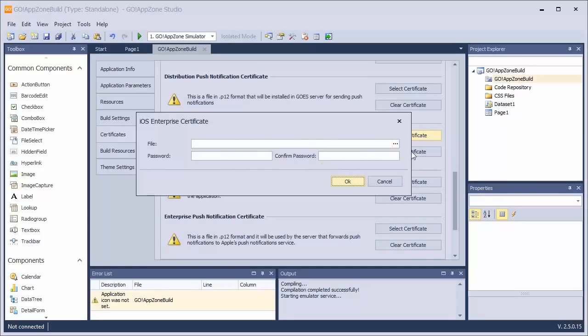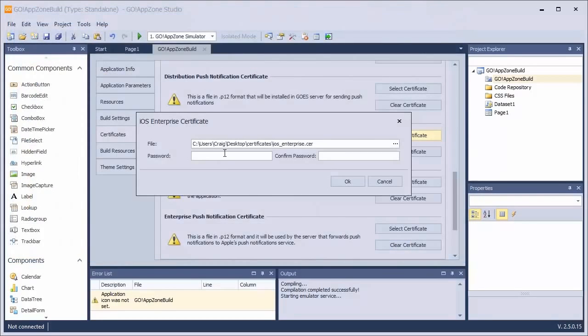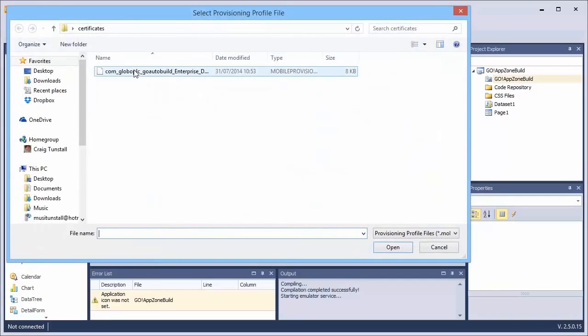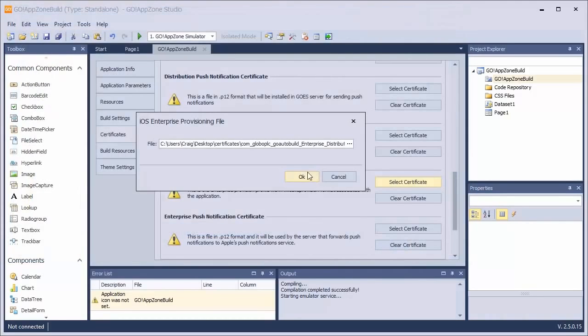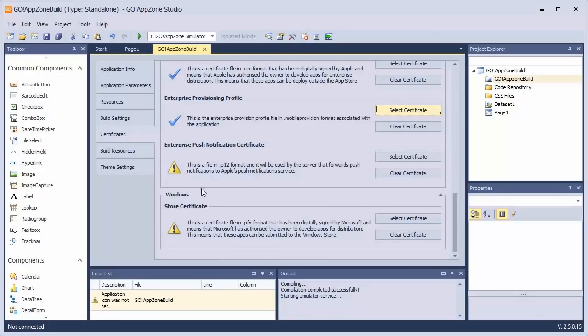So select certificate, hit the ellipsis, open the file, and select the provisioning profile. Click OK. And we've got one more thing to do before we can submit this to build.